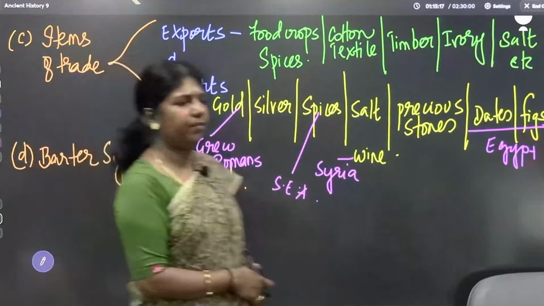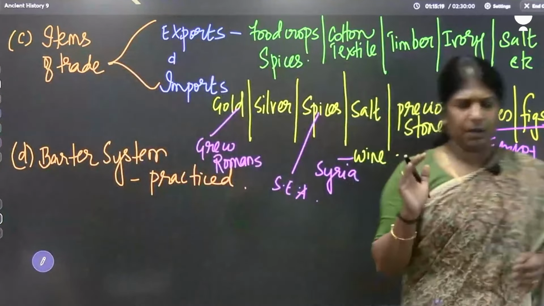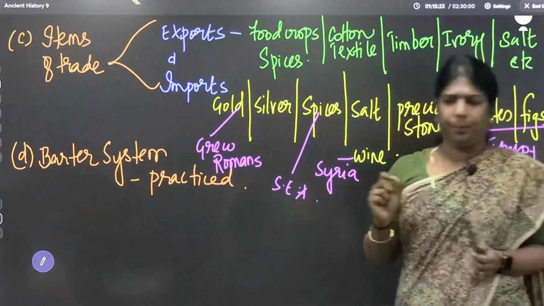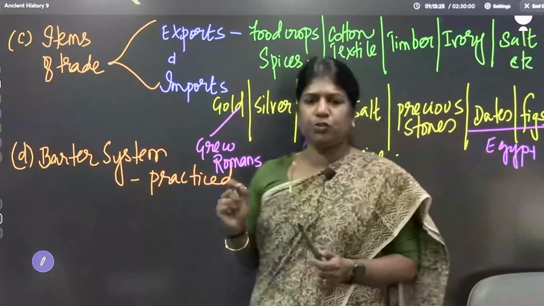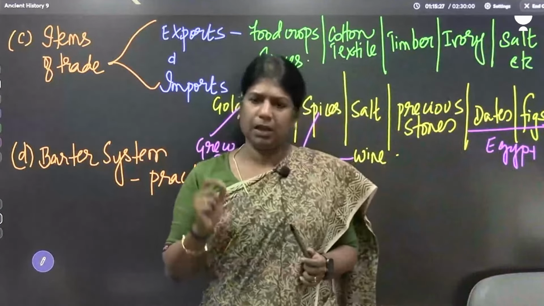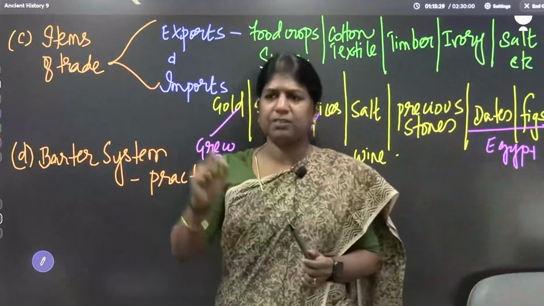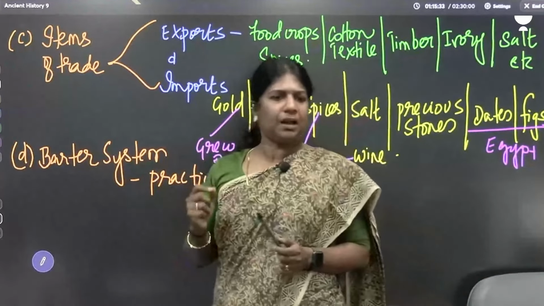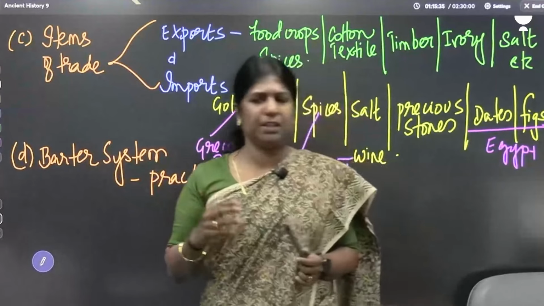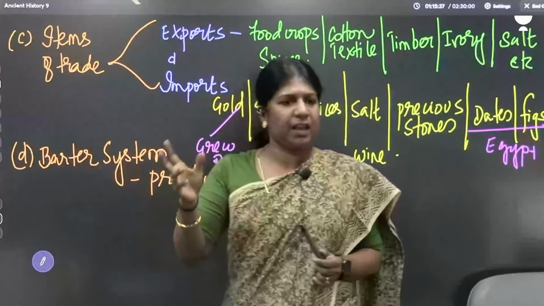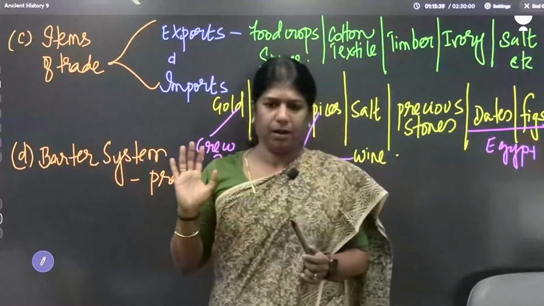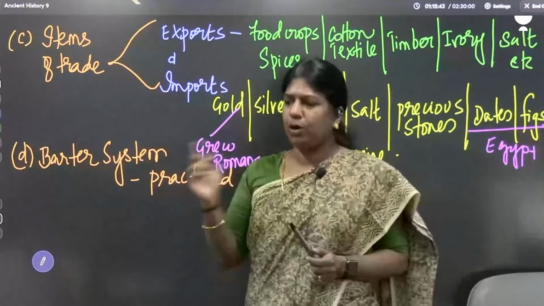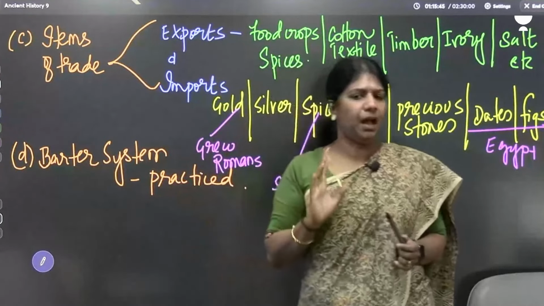Was barter known to them? Yes, that's it. Some commodities were taken on barter. Today when you look at your books, you'll get one line. So who's Yavana? Greco-Roman. So Yavana's favorite. Favorite means Priya. The term Priya in Sanskrit means favorite. Yavana's favorite was pepper. Getting it? Yavana's favorite was pepper. So locally, pepper was called Yavana Priya.